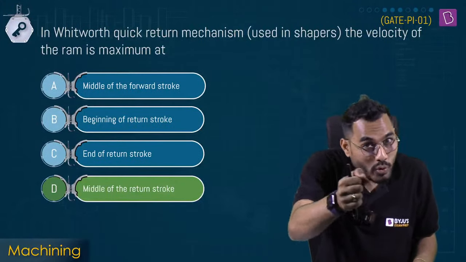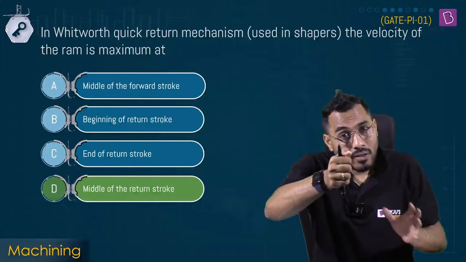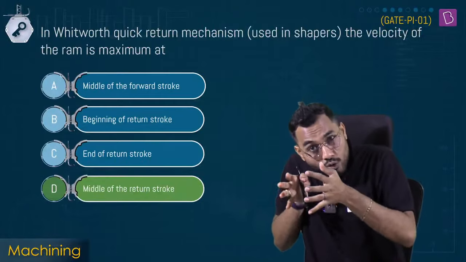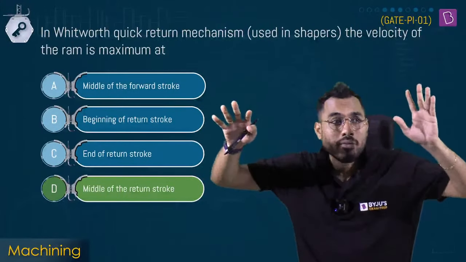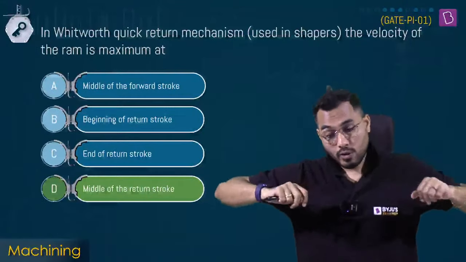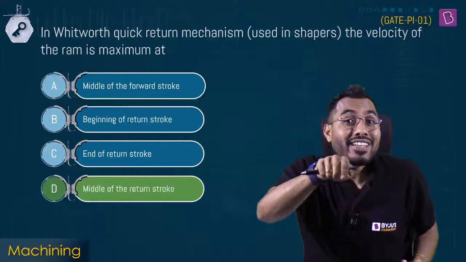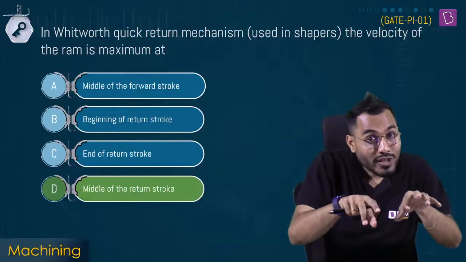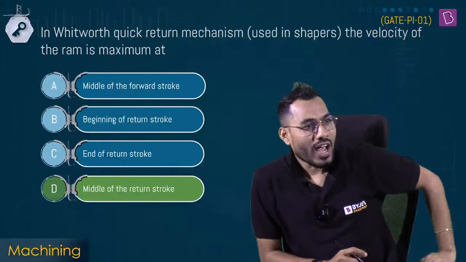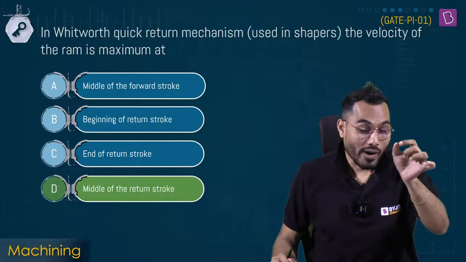Whenever my tool is moving, it will gain some velocity. At the mid of the stroke, velocity will be maximum, and at the end, I have to stop my tool. If the speed is maximum, it will collide and a fracture will take place. How is it possible to stop a two-wheeler or four-wheeler when the velocity is maximum? So when we reach the destination point, we reduce the speed. Are you accepting, everyone? Nora? Is it true? So therefore, can I say that, sir, you need to understand at what?